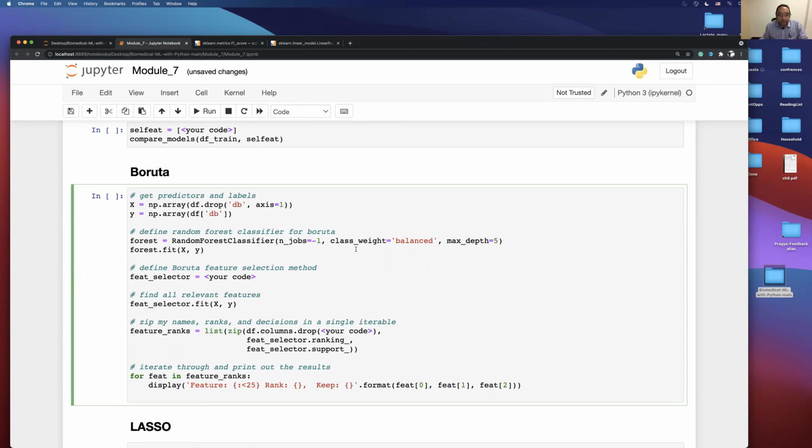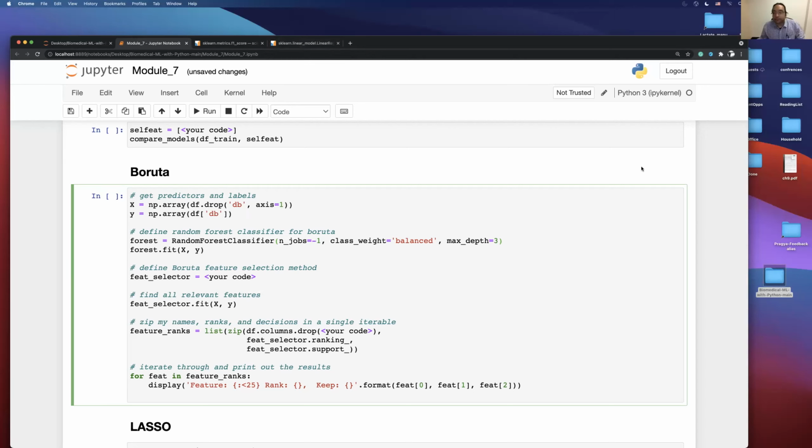So let's limit the max depth. I think this is way too much depth. Remember how I said the depth depends on how many features? We're talking about 8 features here, so something like 2 or 3 is probably in order. I want to say 2, but let's just limit it to 3. And number of jobs, if I remember correctly, is 4.